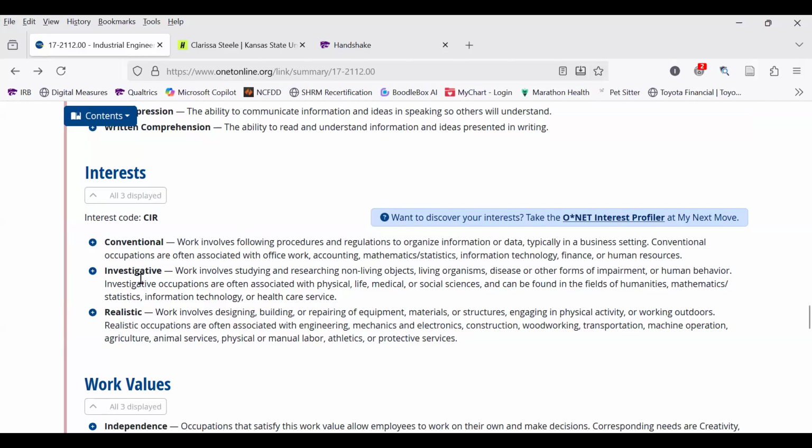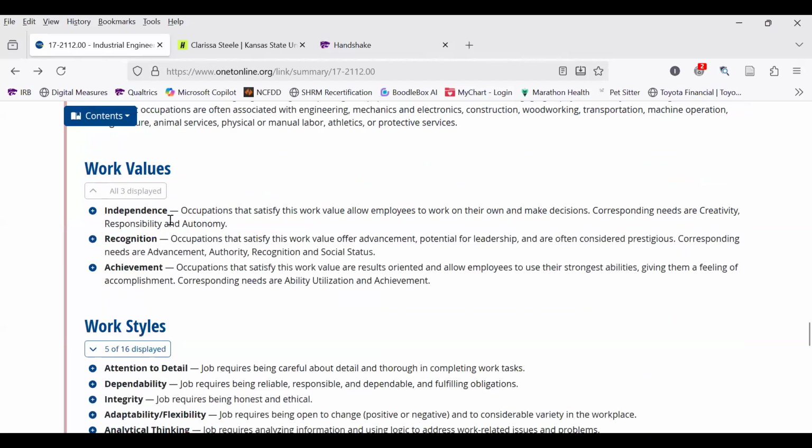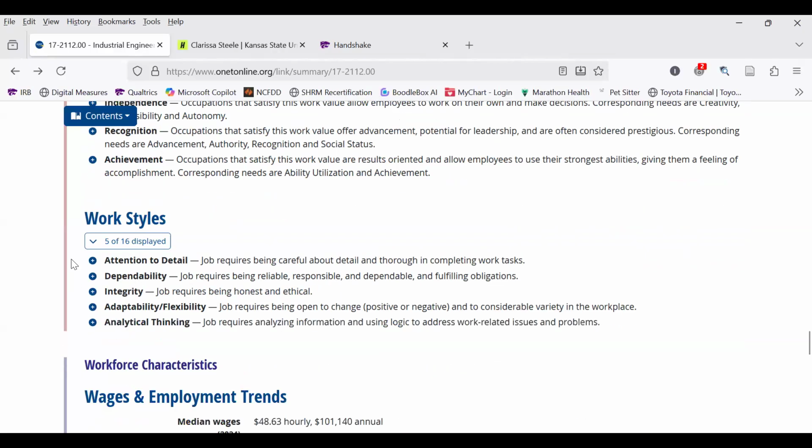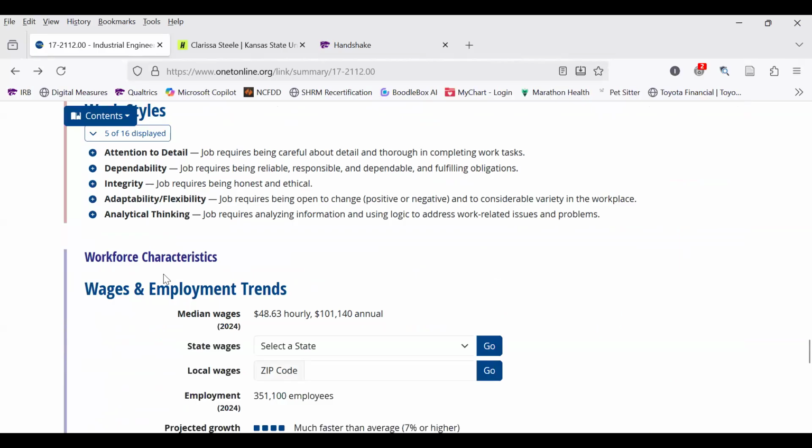But that's where these interest inventories come from. They're from these theories about what kinds of interests lead to which kinds of careers that people might be satisfied in. Similar for work values, there's theories around what kinds of work values people would want to have in these kinds of jobs. Could be useful for writing a job description. Work styles, similarly, that's another theory-based idea about getting work.